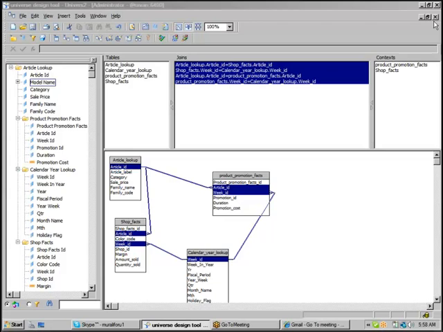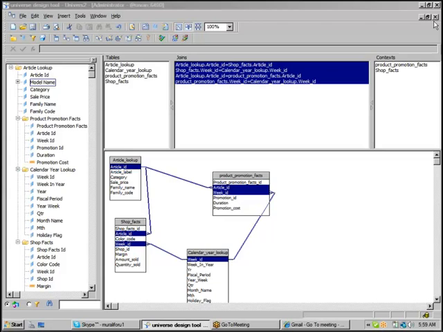You need not test object by object. You need not test join by join. The system itself tests all the objects, whatever you created in the universe, and if it identifies any syntax errors, it will throw an error. You just need to resolve that error. That is what you are going to do with the check integrity. Check integrity is basically for testing. Okay, you tested your universe.